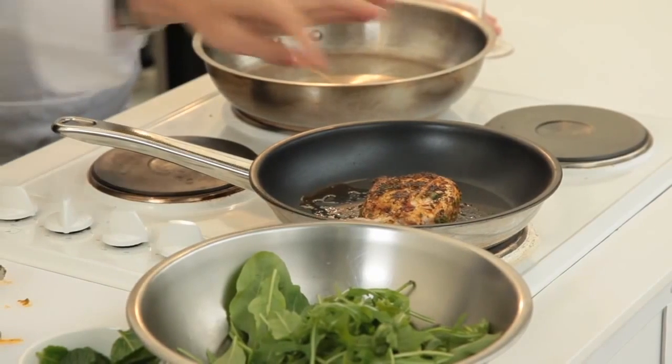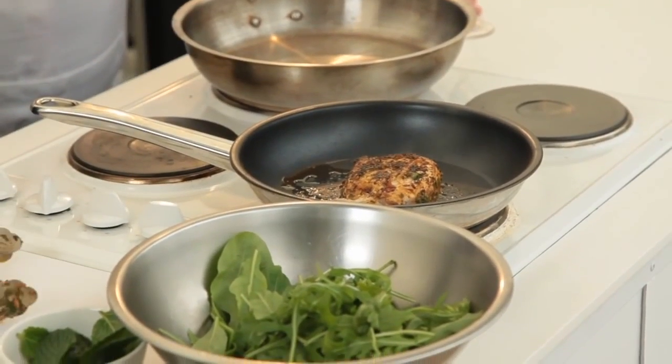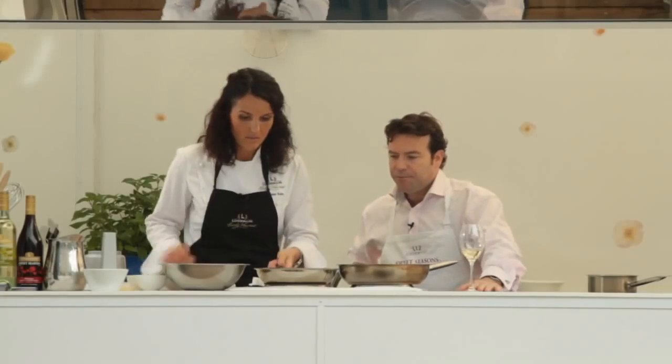So I've got the temperature on about medium, because with herbs, spices and garlic you don't want the heat up too high — you burn the spices and get bitterness, so we want to avoid that. Just a little bit of colour, building a little crust. Then I'm going to pop it into the oven. I've got the oven on about 200 — really nice and high — and finish this off about 15 to 20 minutes, and that's going to come out beautiful and juicy. I'll pop this in the oven, double check the chicken, and then fire up this little salad.